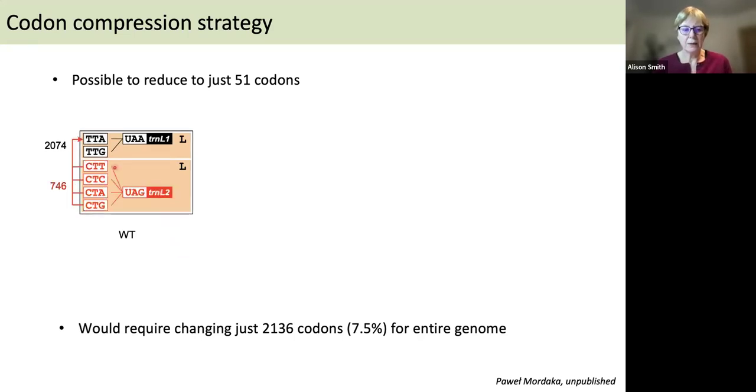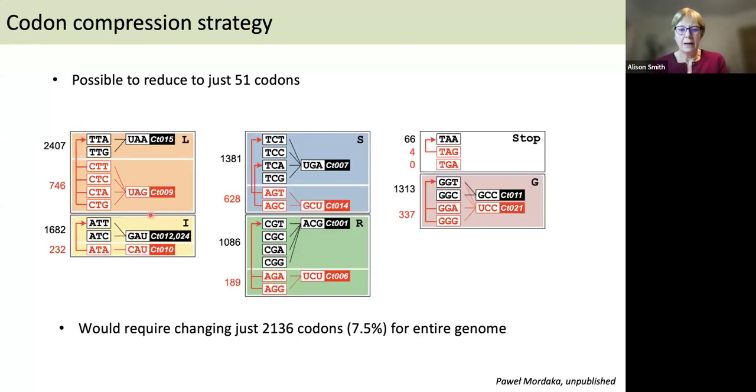So in principle, we could eliminate all 4 of these codons and just use these 2 codons, and it would still incorporate leucine at the appropriate point in the protein. And in addition, you'd also lose 1 tRNA. Taking this approach, he was able to work out which other codons you could lose.